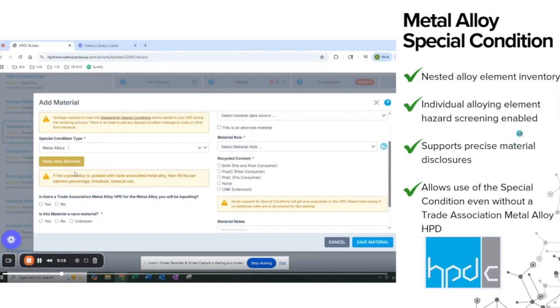This is the number one bottleneck that was identified when we took a look at all the different areas for improvement, a lot of the special conditions and some of our best practices. Metal alloy was number one because it really couldn't be used and it was supposed to be more convenient for the manufacturer. So more to come on these types of improvements in the HPD. We have other ones like impurities and residuals that we're going to be working on, along with the other special conditions where we're going to be automating some more of those in the near future.